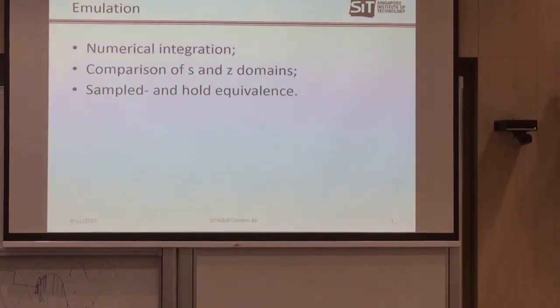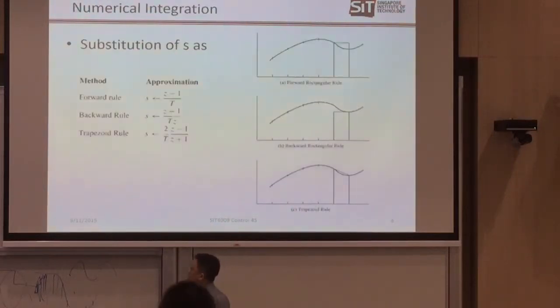So in this course, in my part, we basically only introduce how to find certain equations between your S and Z, between your differentiation and your difference, between your analog data and your digital data. So how can we find out certain discrete equivalents? There are certain approaches, and today we are going to introduce some fundamental approaches which have been generated from your Euler's forward, backward, and trapezoidal process.